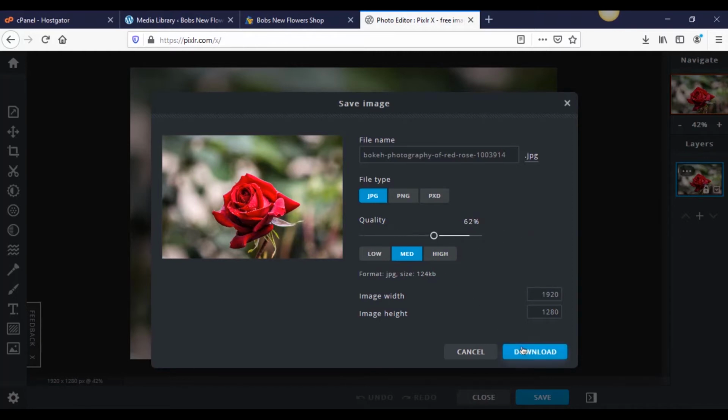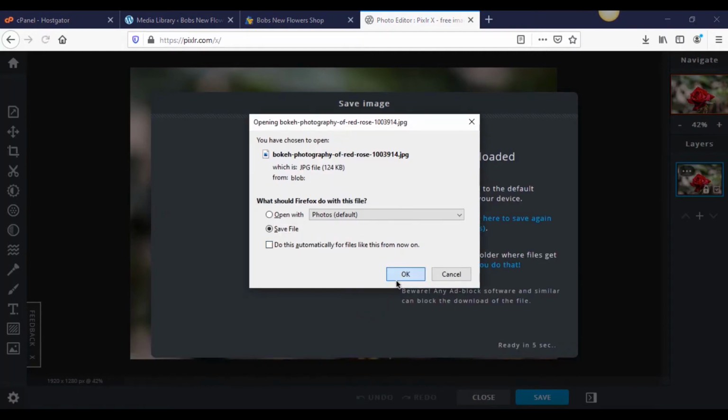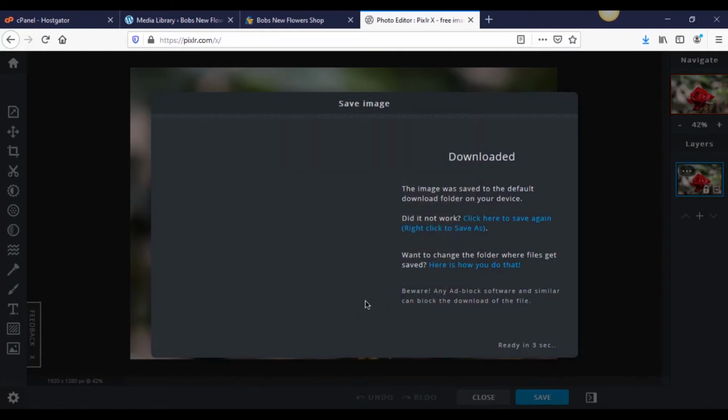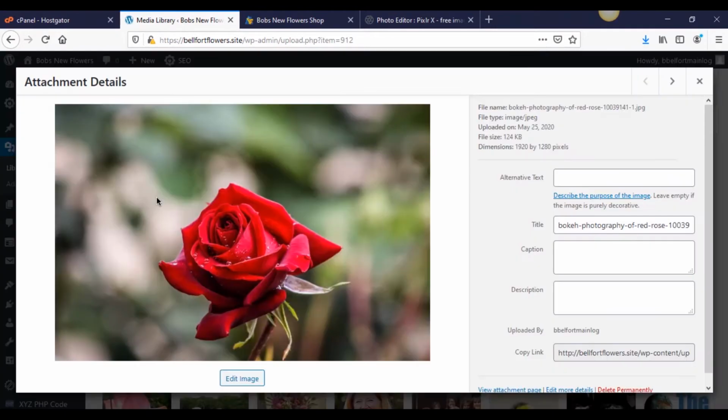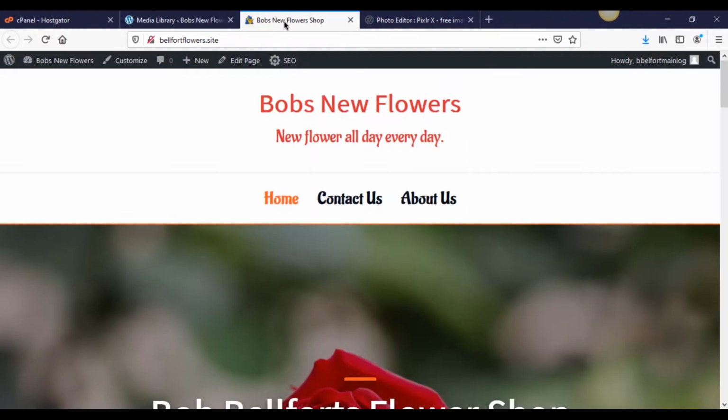All right, so now we're gonna go ahead and download this, and we're going to save it, and I'm going to go ahead and upload it to the site. All right, so I uploaded those files in, and they're right here. I actually uploaded 2 of them. And if you open it and you take a look, you're going to see that the file size is now 124 KBs. This has been optimized for our site. So back in our front here, if we just go to the customizer.